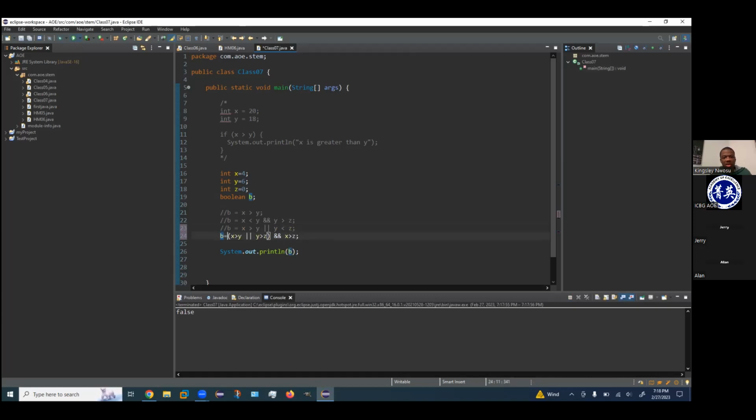Now for our last one, that kind of puts together everything that we've learned. Can you guys tell me whether or not this final expression evaluates to true or false? I understand it'll take a minute, so I'll let you guys think about it.